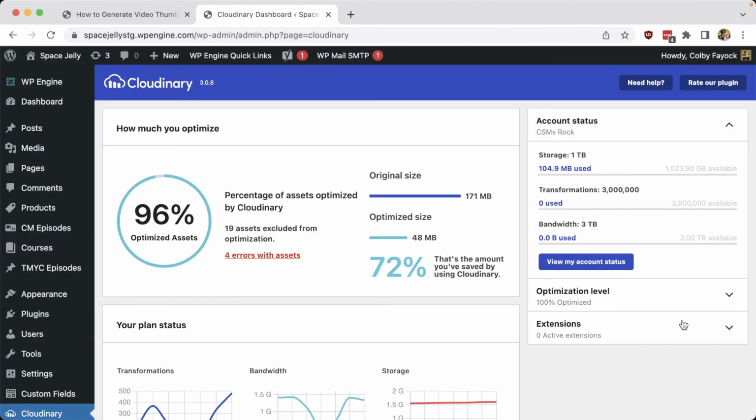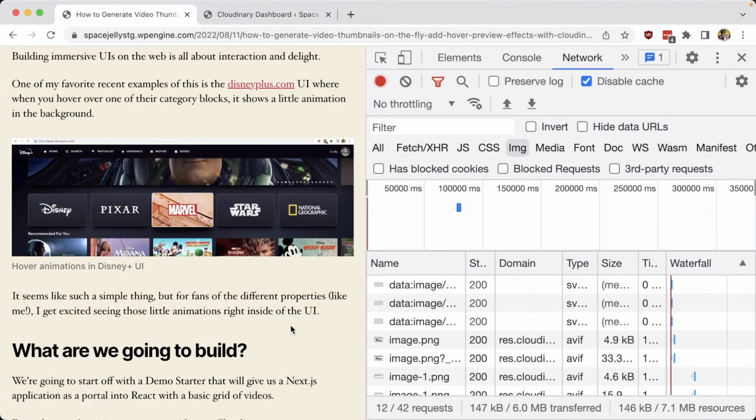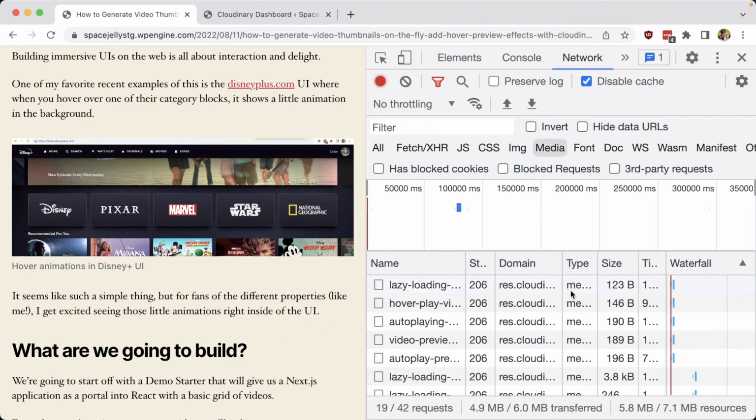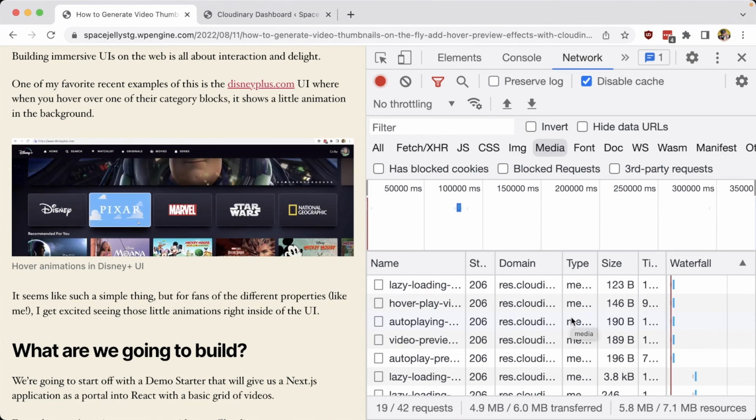So in review, to make sure that we're automatically delivering all of our media assets as performant as we can, use the Cloudinary WordPress plugin that easily provides blanket optimization of all of our assets. Once installed, the plugin will improve how you're loading images and videos. It'll make sure you're delivering them in the most modern format possible and making sure everything is optimized to deliver as great of a user experience as you can.